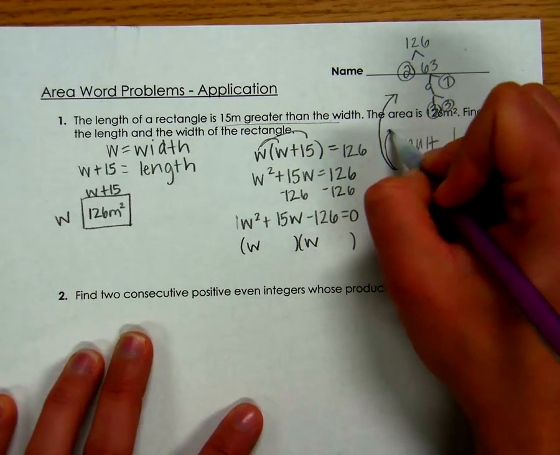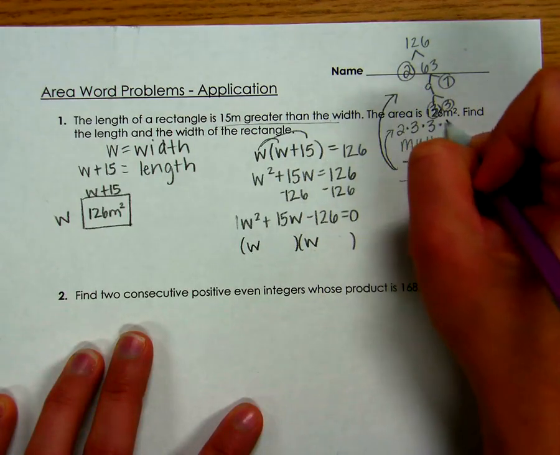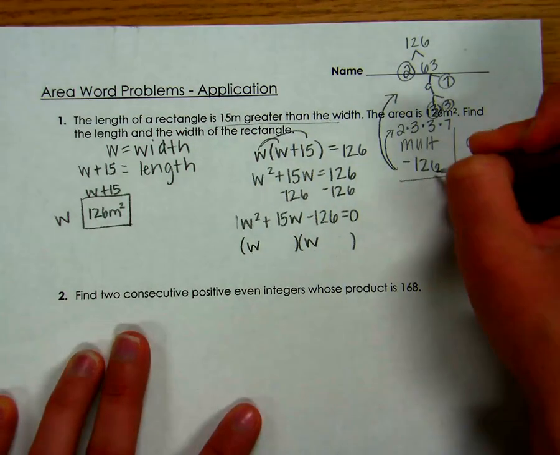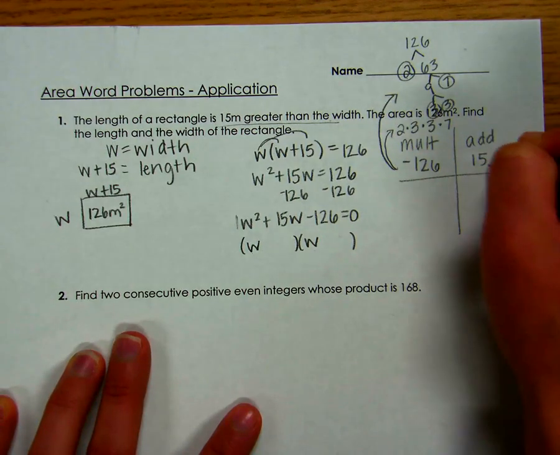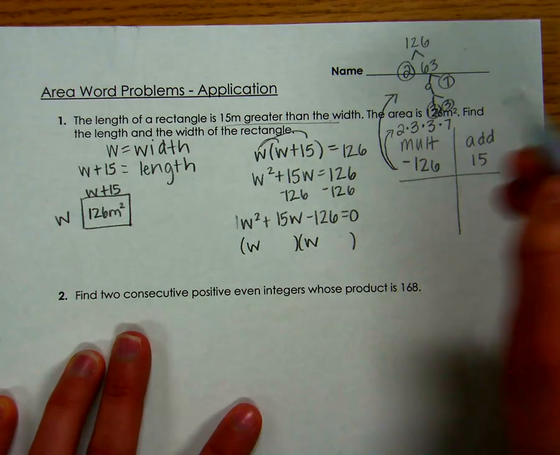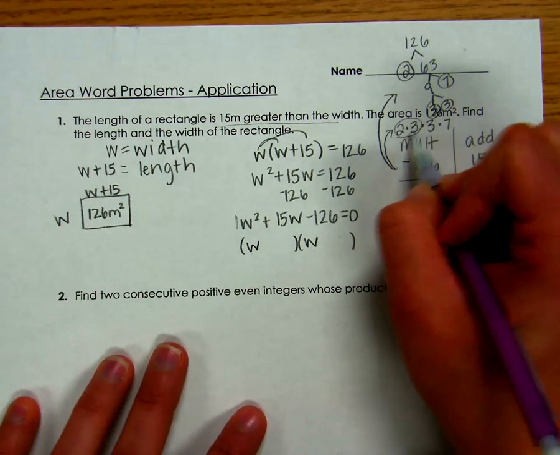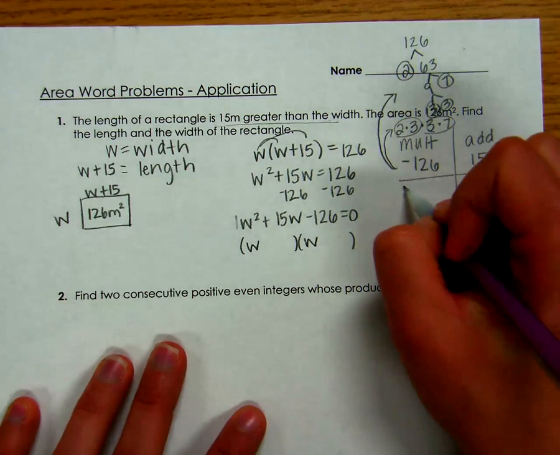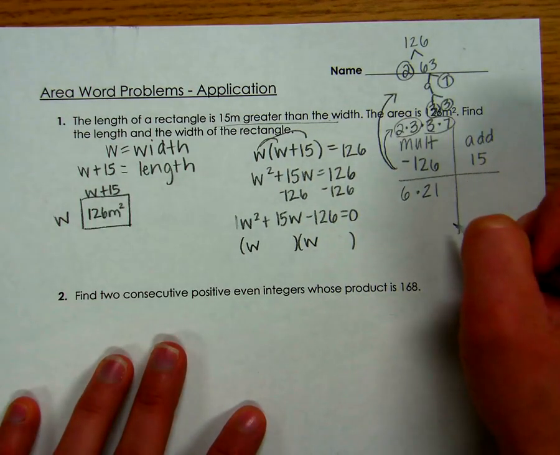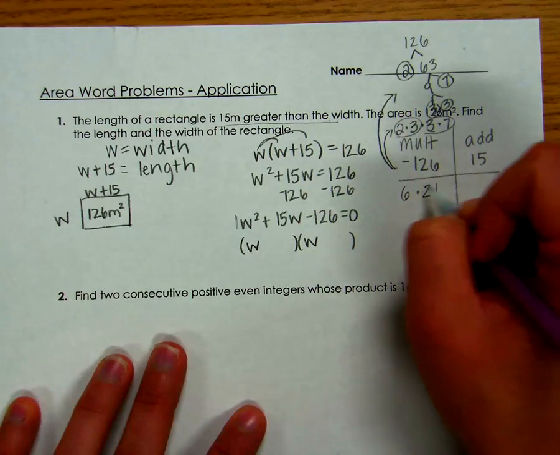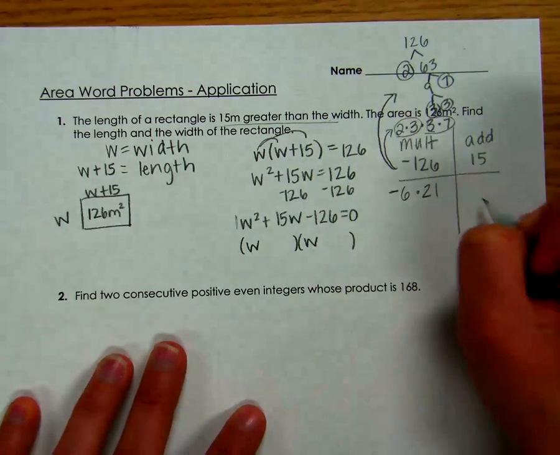So to get to 126, as long as I multiply 2, 3, 3, and 7 in some fashion, I'll get 126. One will have to be negative, and then the bigger one will have to be positive, so when I add them, I get 15. So you can really just start however you want. I'm just going to start grouping these two. I have 6 and 21. 6 times 21 I know equals 126 because I used all of my factors, and then if I subtract them, because one's going to have to be negative, I could get 15. I want more positives, so that's going to be my negative.